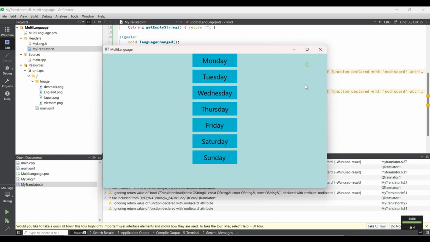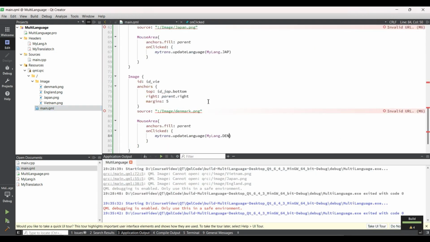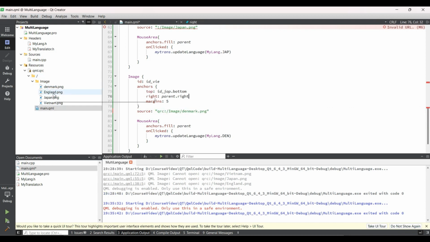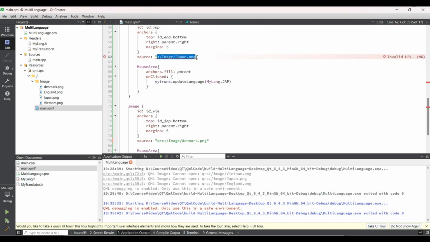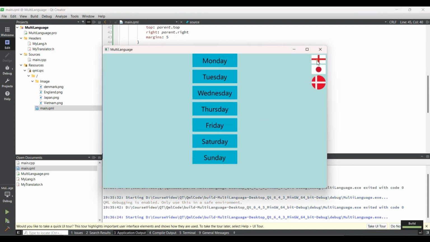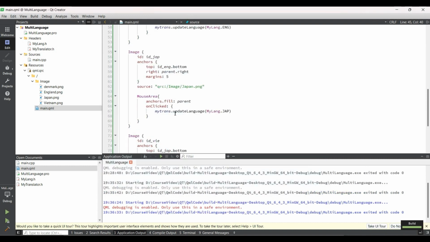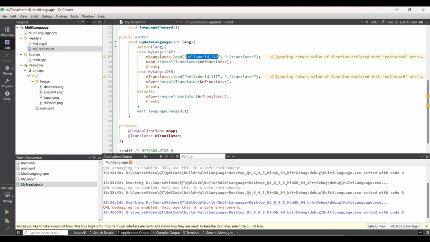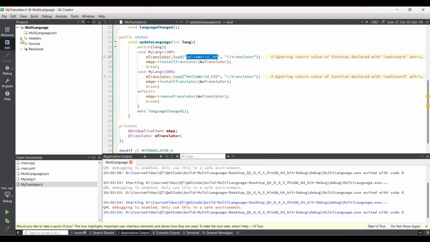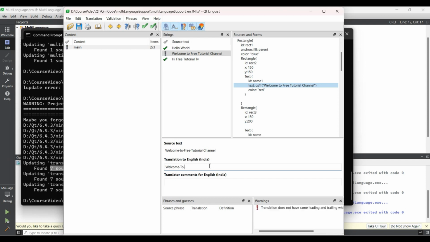So still now you didn't see the display. Now I want to create the file path correctly for the icon location. So where the icon is stored, you can just copy the copy path URL and paste it into this file path. Here now you can see that, and whenever you click on this icon you'll be able to change to language. Similarly in my language, the translator, we are updating the codes here, and here I'm just mapping the ts file to read those things.